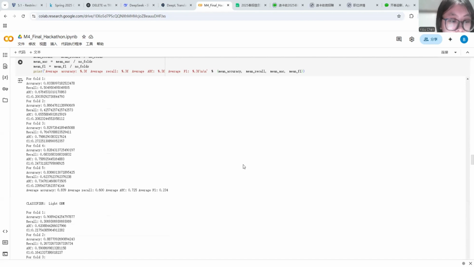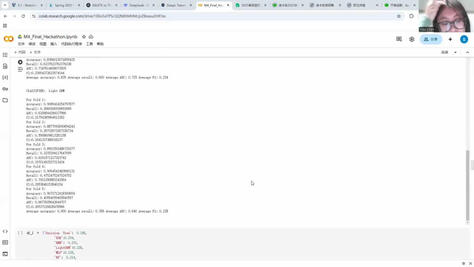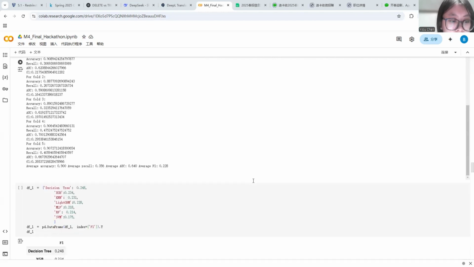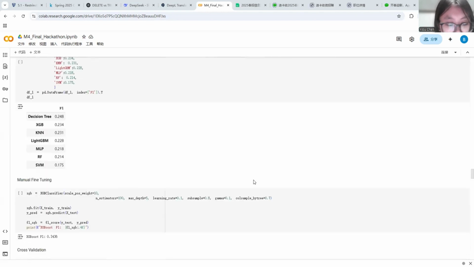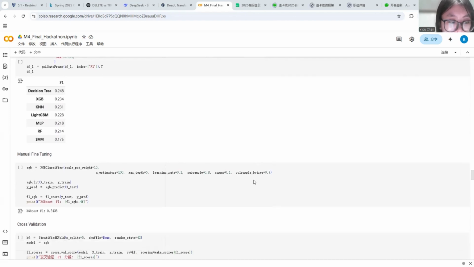Fourth one is LightGBM. It can optimize for efficiency using histogram-based splitting, but struggles with very small datasets. And the last one is CatBoost. We also considered CatBoost further, which handles categorical data efficiently and improves generalization, but may not always outperform XGBoost on certain test sets. So after choosing the model, we performed manual fine-tuning on XGBoost and CatBoost.